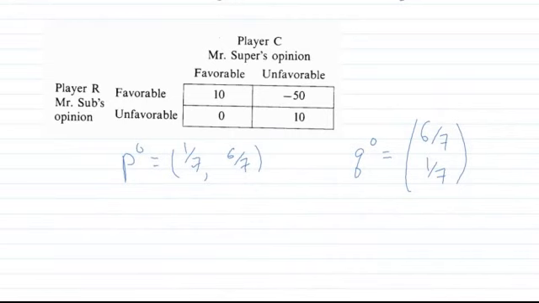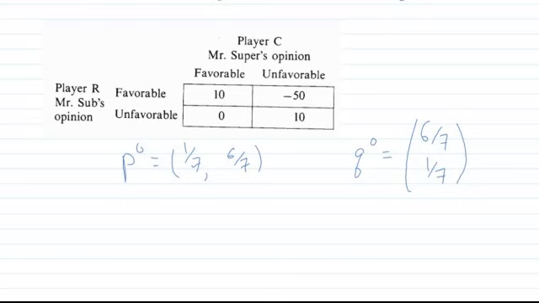So let's do another example here. This one is also from the book. And in this case we have this matrix. You can verify that there's no saddle point. And the two strategies we're going to look at are P0 is 1/7, 6/7 and Q0 equals 6/7, 1/7. So in this case the two strategies are not the same. I don't want you to have the impression that P0 and Q0 are always the same.